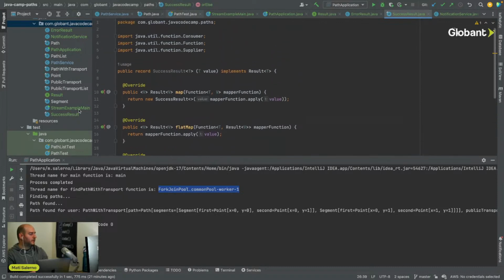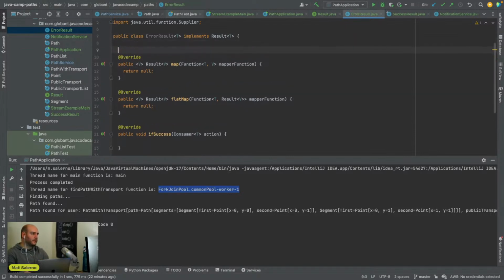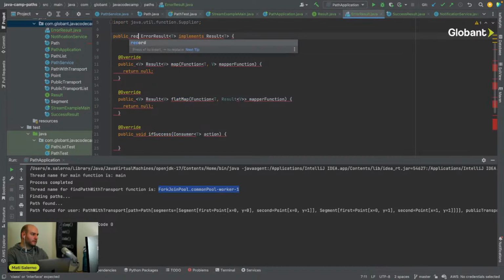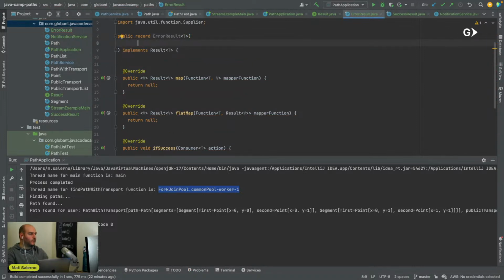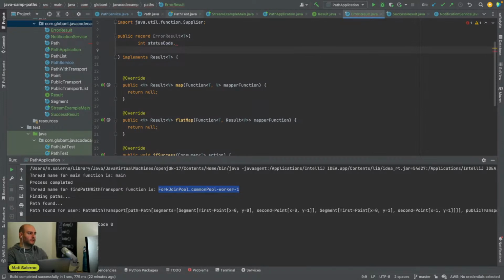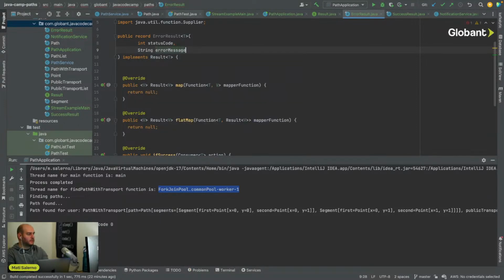And now we'll have to implement our error result. So our error result, what should we have here? We could have, for example, this could be also a record. And in this case, we could have an integer status code, and we could also have a string error message, right?